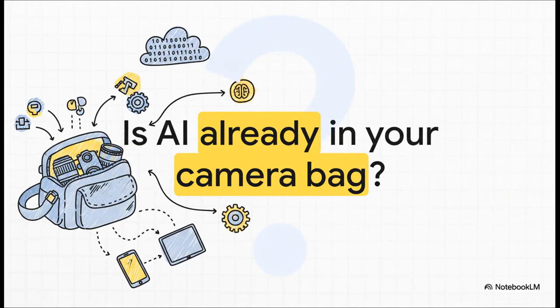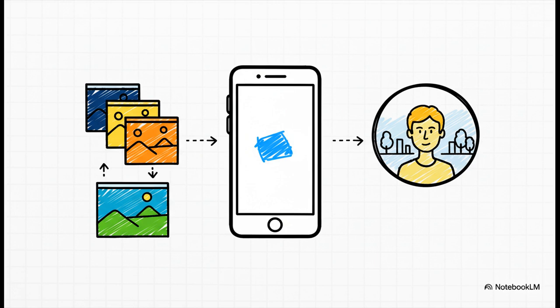Let's jump in. So, let me just start by asking you a question. Is AI already a part of your workflow? You might be thinking, no, not me, but the answer might actually surprise you. Yeah, the thing is, it almost certainly is. I mean, if you've used a smartphone in the last 5 years, you've used AI. All that computational photography magic, when it stacks multiple pictures for a perfect HDR shot, or that portrait mode that gives you that creamy, blurry background, that's all AI, my friend. It's already here, quietly making your photos look better.